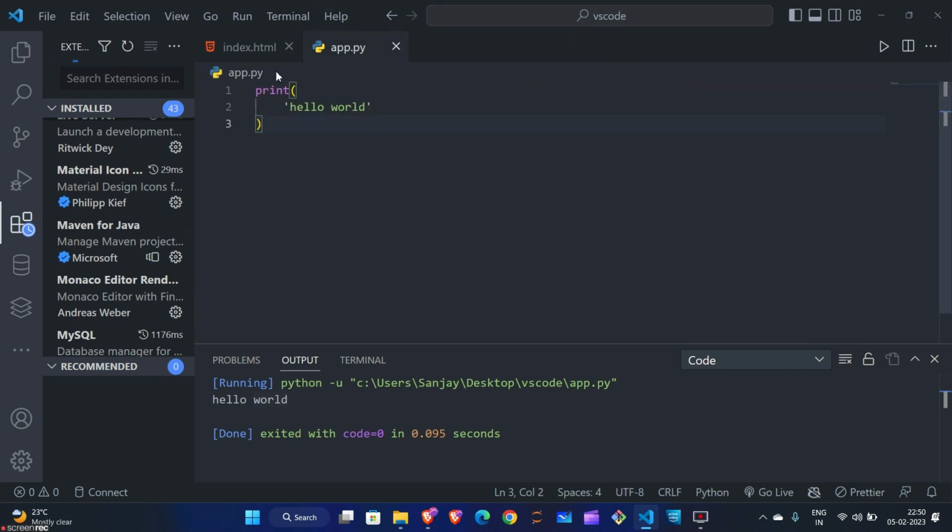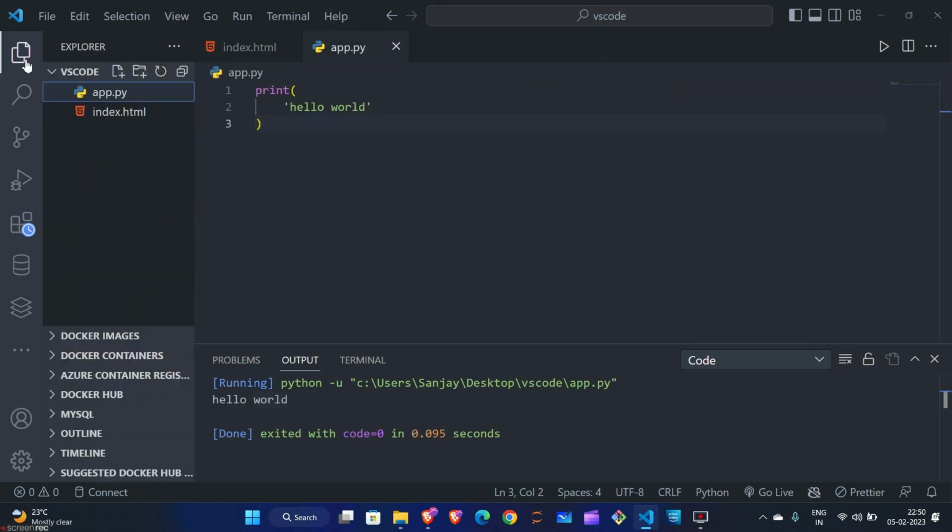This is the thing you have to do for creating a new file. To create a new folder, you can use this one. See, this is the way you can create a new folder.